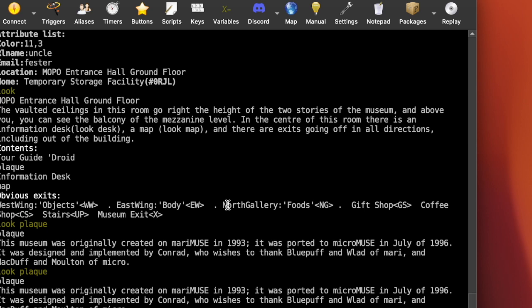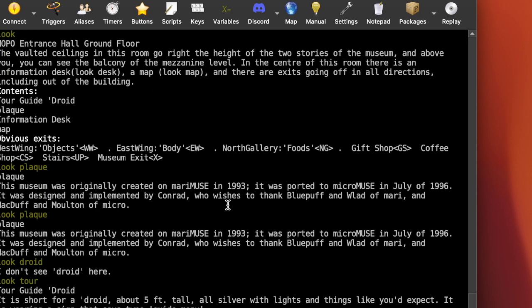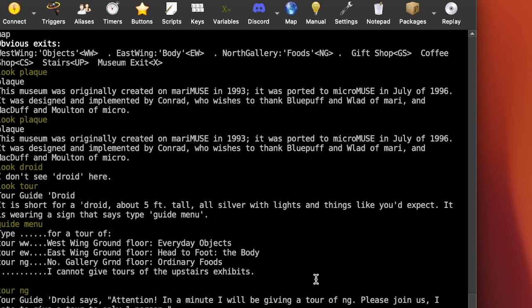Okay, I want to play with the droid. Look, droid. Look, tour. Okay, tour guide droid. Five feet tall, silver, lights and things. It's wearing a sign that says type guide menu. Guide menu. And I want a tour of ordinary foods. Tour NG. And he says, attention, in 1 minute, I will be giving a tour of NG, which is Ordinary Foods, North Gallery. Please join us.